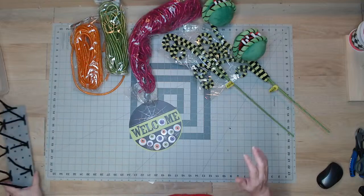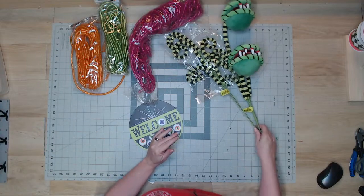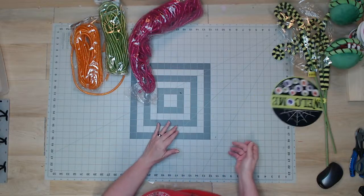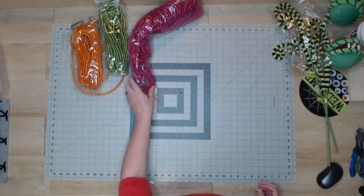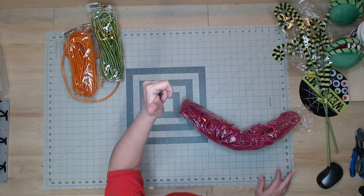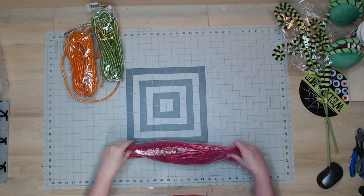All right. So we're actually going to do our prep work first and get it out of the way. Because once we do the prep work, the wreath will come together like that. Bam, baby. All right.